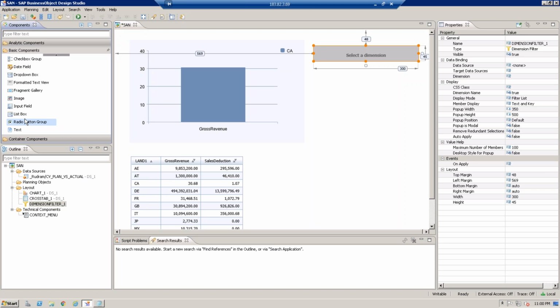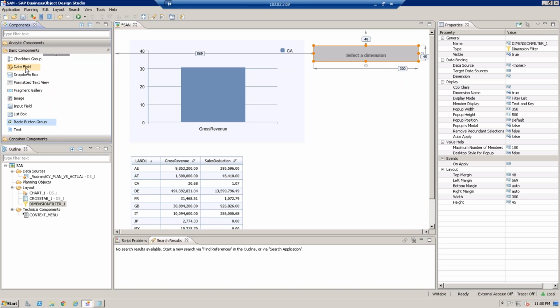We will see which one of these four to use in which scenario. The question will be, if all are used for filtering, how do we choose which one to go for? There are some criteria, best practices, when you build your application, to choose which one out of these four.